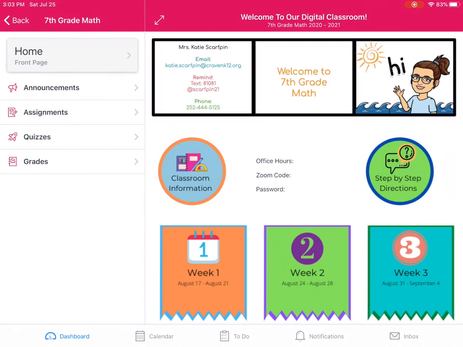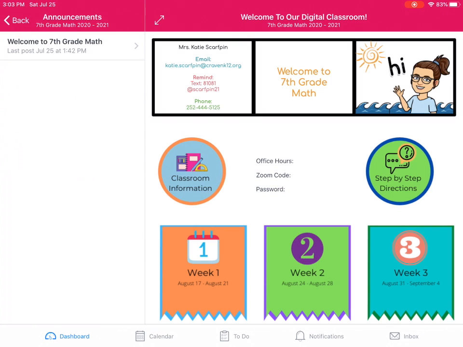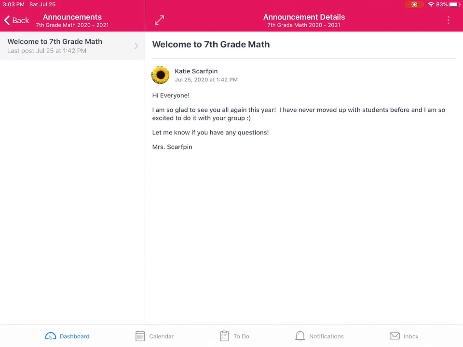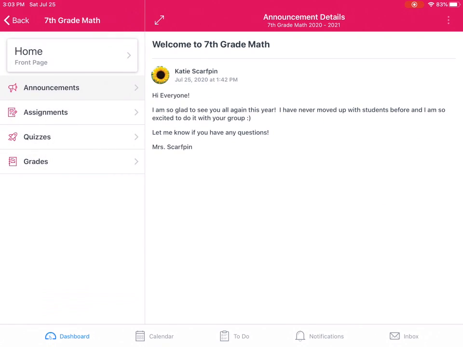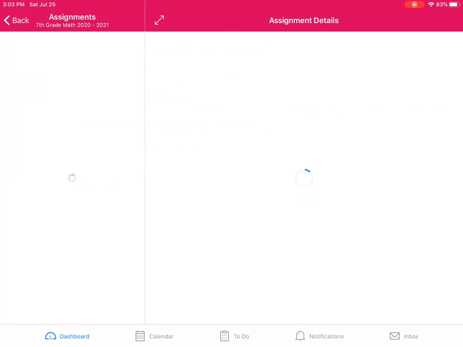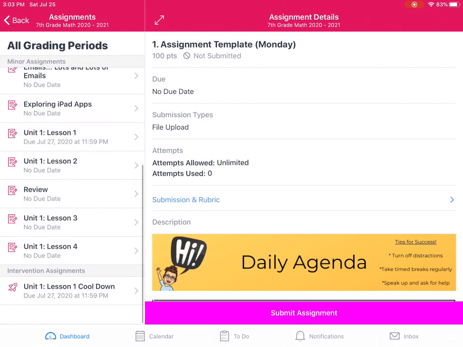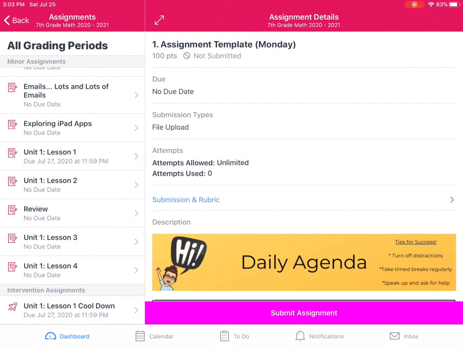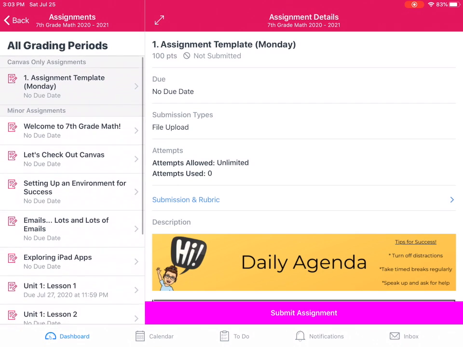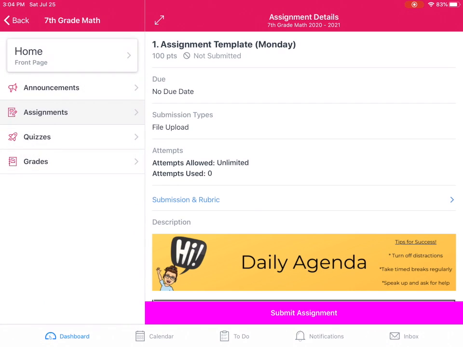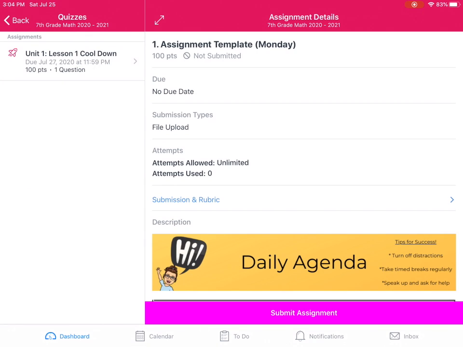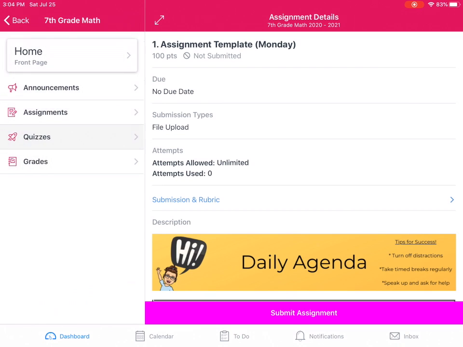I want to talk about our individual page. So this is our page, and we have announcements. So if you click on announcements, you're going to see every kind of announcement that I'll make to you. By clicking back, you can go to your assignments, and you can see the assignments that you have, but this is a really overwhelming screen. So if it has no due date, it isn't due yet. So I wouldn't use the assignments tab necessarily. Quizzes, same thing. You can see them, but as they start to build in and there's more and more, it's going to be a little bit overwhelming.